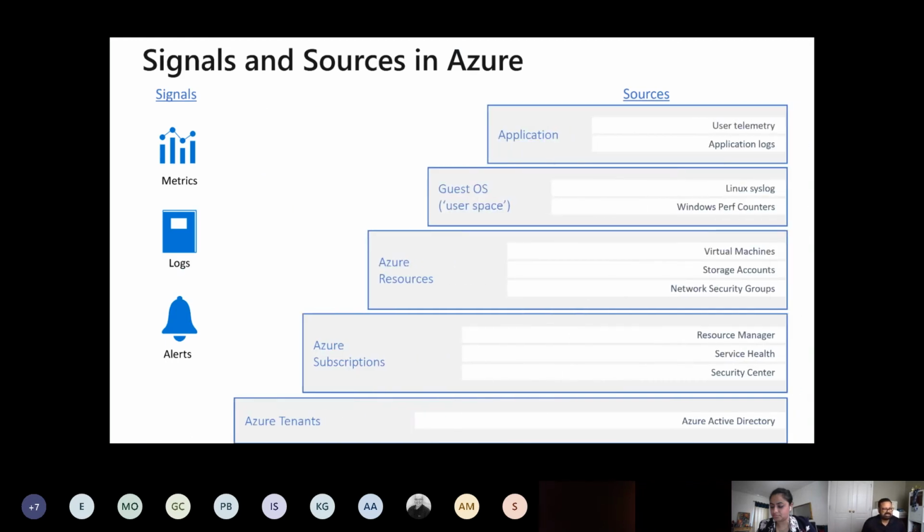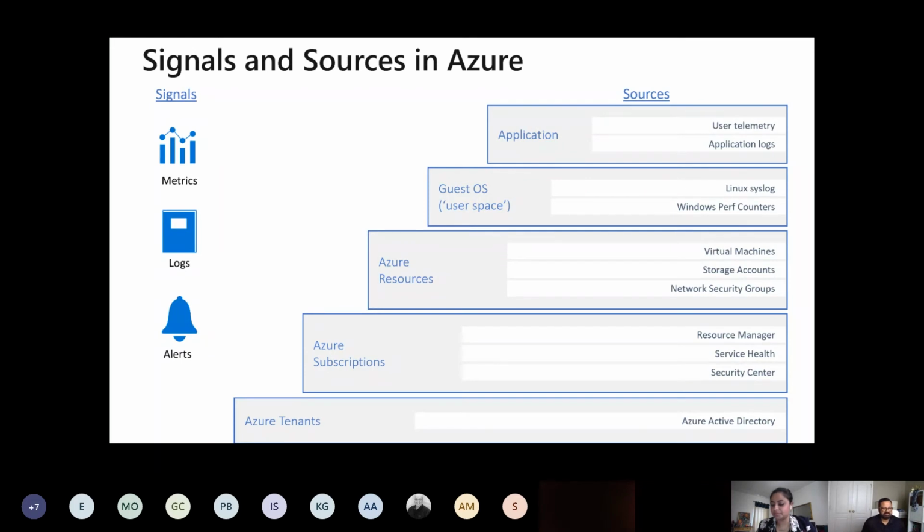So there are several signals that we collect from sources into Azure. From the application point of view, we collect application logs. This could be, if it's a Java application, logs from the Java virtual machine or stuff like that. But you could actually write your own logs into Azure. You can use the SDKs that we provide, invoke those and write logs into Azure, which gives more descriptive and detailed application logs, and things like that.